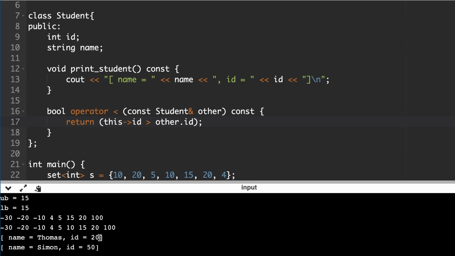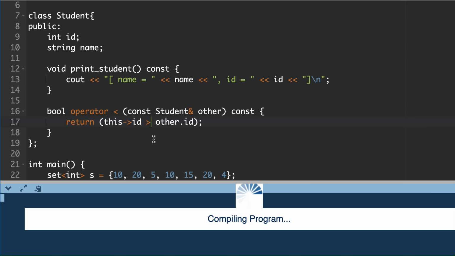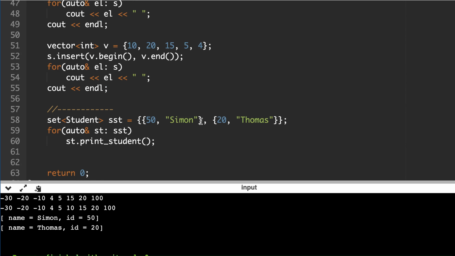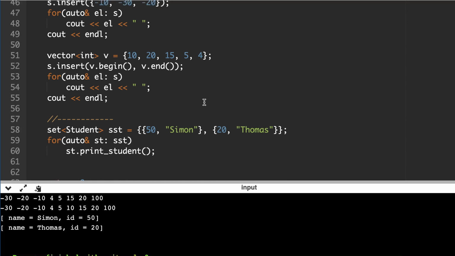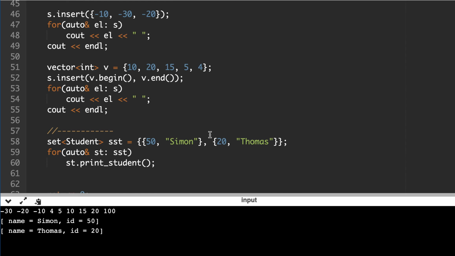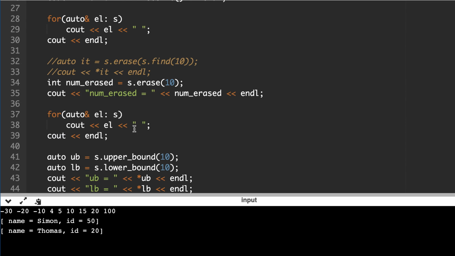So here Thomas was printed, that is ID 20 then 50. Now we have changed it, it should be opposite. So it's 50 first, then 20. So this is how you define your own compare functions. So I hope this was useful, and the same concept will be carried forward to other associative containers. So make sure that you are comfortable using all the different functions of set.